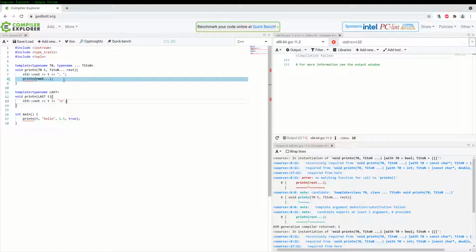Now, strangely enough, it seems that this did not solve our problem. The compiler is still complaining that it cannot find a printn taking no parameters. The reason for this is that when the compiler gets to this line where we want to recurse, it does its overload resolution in the context of the template instantiation.